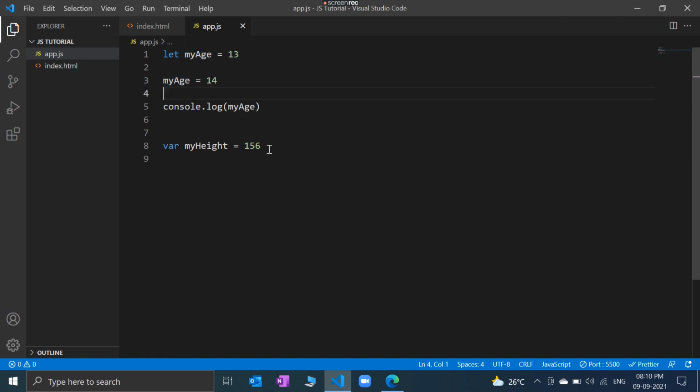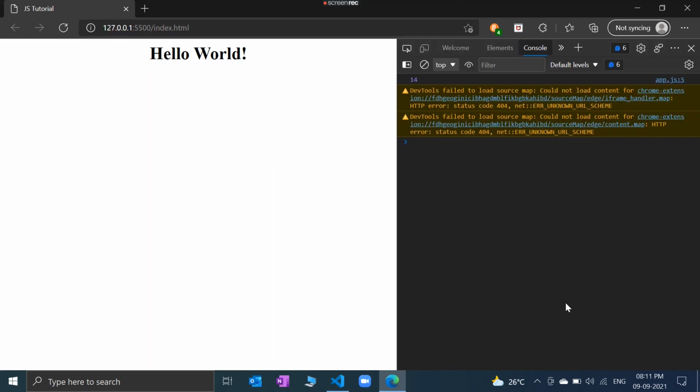And then it goes down and says, oh, you're telling me to console log the value of my age. And then you go all the way down till you get, oh, now you're telling me to make a new variable known as my height. That's how JavaScript works. It doesn't come from bottom to top. It only comes from top to bottom, and it doesn't come from any middle or out of nowhere.